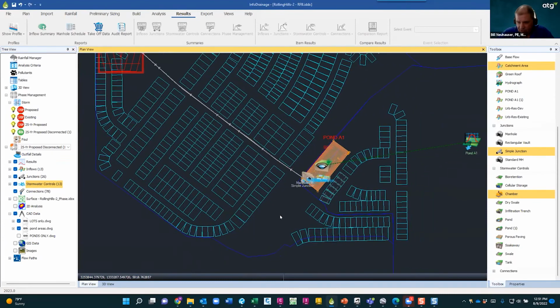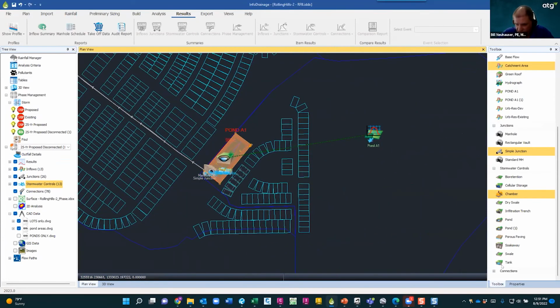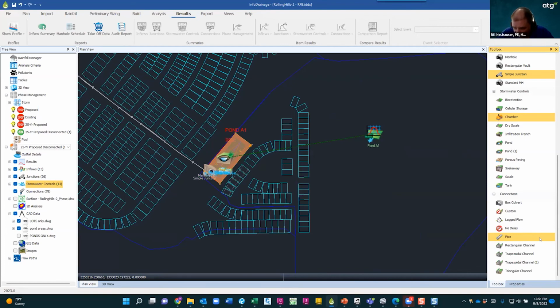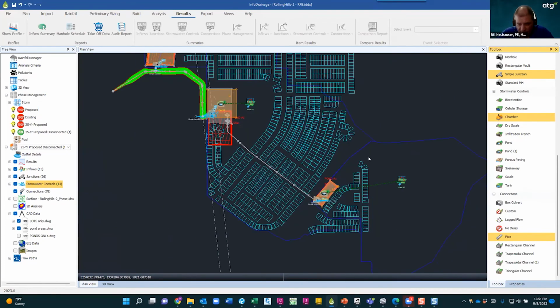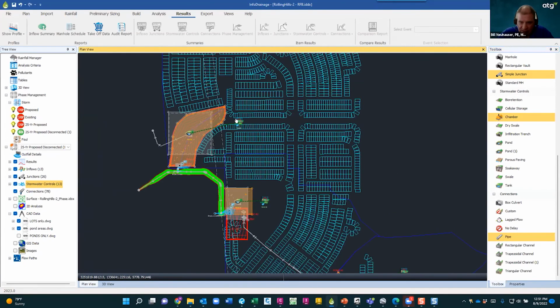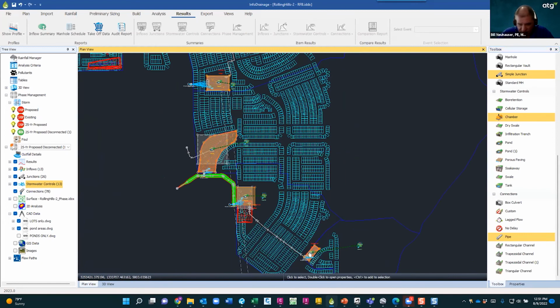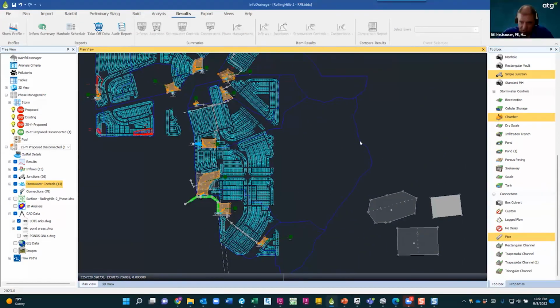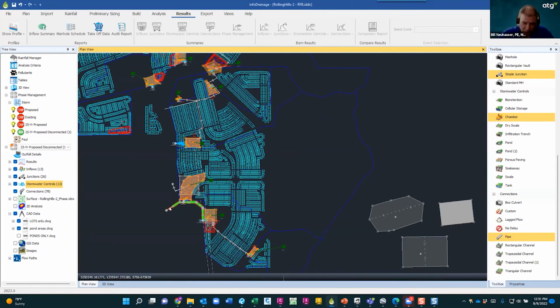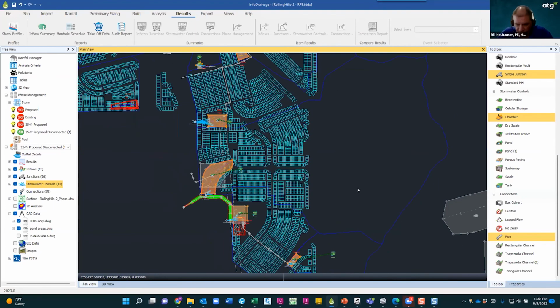Otherwise, back to here, you can see all the different types of storm sewer controls we have here. And down here, we have all the different types of pipes and channels. Something else we're going to end up modeling is this little gap you see right here. A big amount of offsite flow is going to come in here as a channel and drop into this particular pond. That's why this pond is much bigger. This pond is going to here, this pond is going to here, and they go into this channel out to the creek. This pond here is taking all this big drainage area you see here, and all that is then going into the channel as well. But we haven't gotten that far yet.